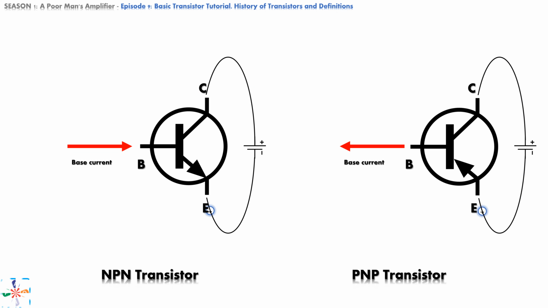As you can see, for both NPN and PNP transistors, the current springs from the positive terminal of the battery, enters the collector, or if you prefer, the collector collects the current, then the current passes through the transistor, and exits through the emitter terminal, and sinks back to the negative terminal of the battery. Another way of saying this is that the emitter emits current back to the negative terminal, hence the names: the collector, this terminal collects the current into the transistor, and the emitter, this terminal emits the current from the transistor.